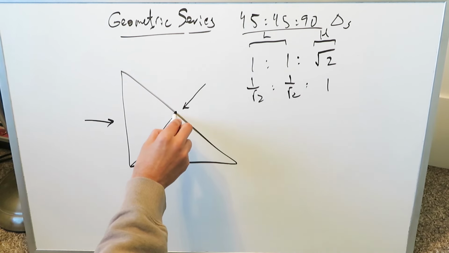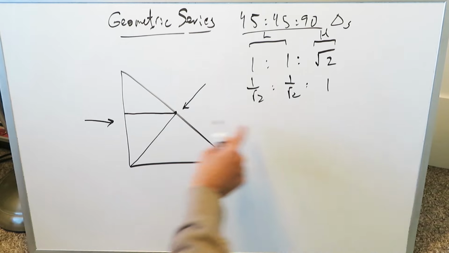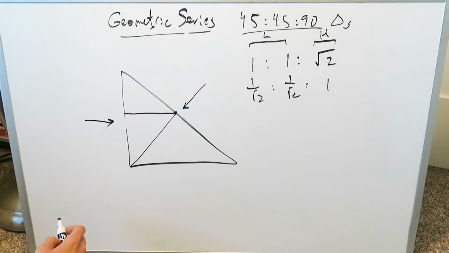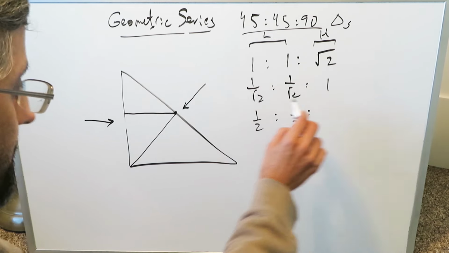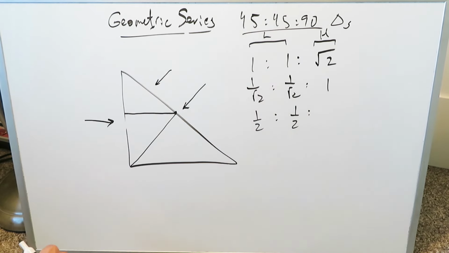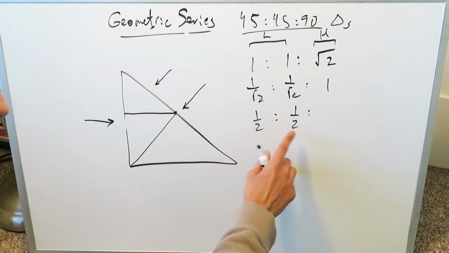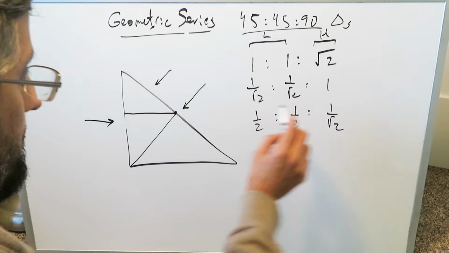Now, from this point, I'm going to generate yet another isosceles right triangle that way. And now the previous hypotenuse has become two legs, but of course I'm focusing only on one triangle. This will be the next leg, 1 over 2. Obviously the other one is 1 over 2. Here's my 1 over 2, 1 over 2, and here's my next hypotenuse. This hypotenuse will obviously be easily determined: 1 over 2 squared plus 1 over 2 squared, and then the square root. You will have here a 1 over root 2.